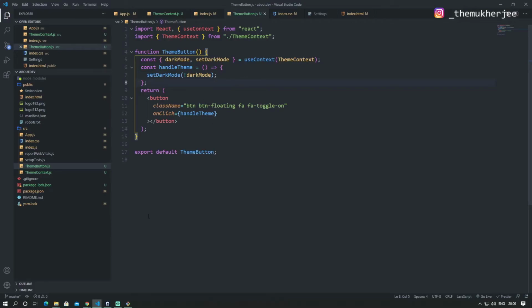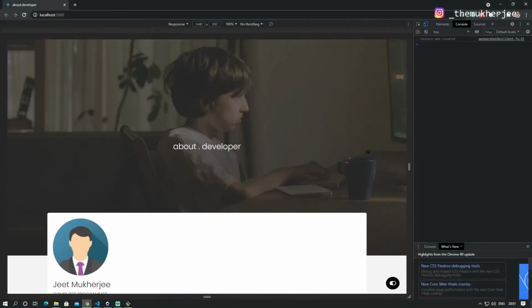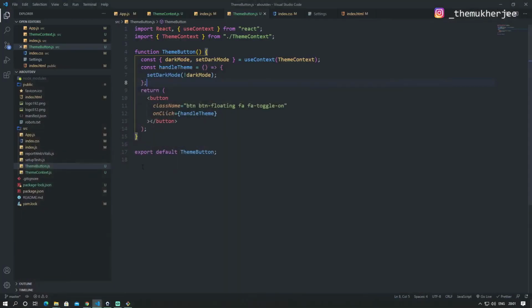So now what we are going to check, we are going to see if our dark mode and light mode is working properly, and for that the console is cleared. If this is getting true, if it is true it is getting false, false, true, false, true, false. Great, true, false. So yeah, now what we have to do, we have to change the theme with dark mode.